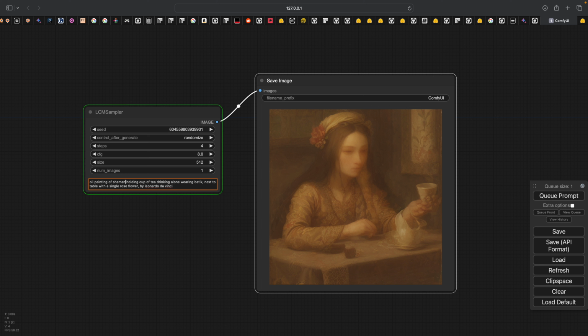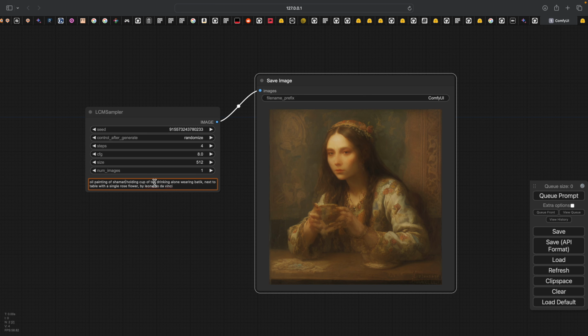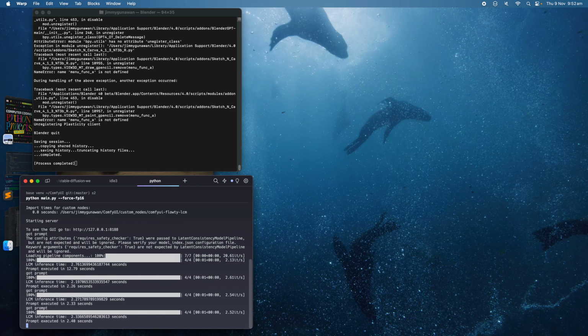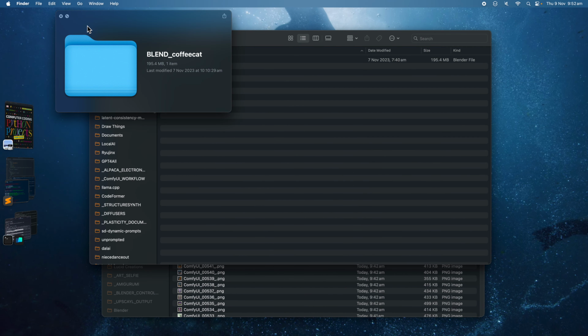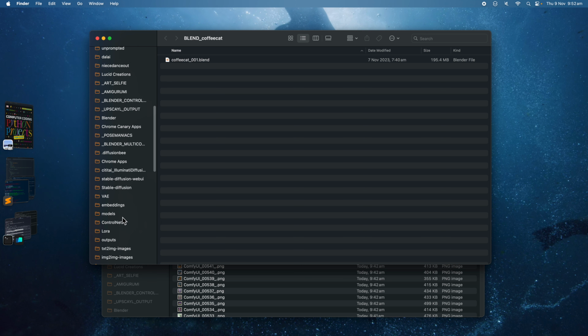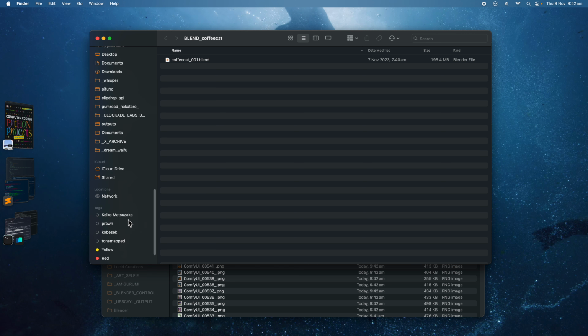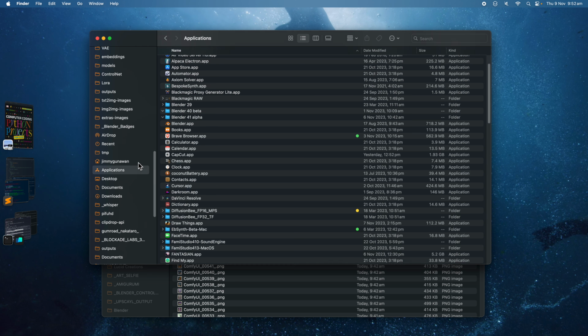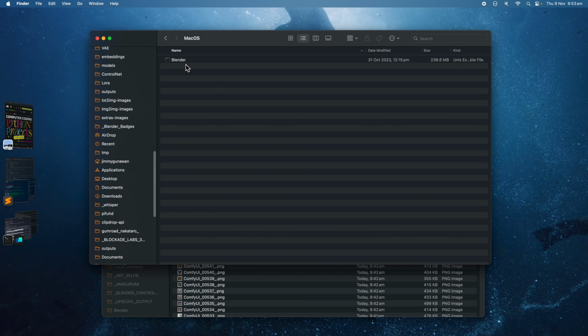Shaman. Okay, cool. Yep, now it's working. So back to Blender. I think I was using Blender 4.0. Show package contents, goes inside Blender.